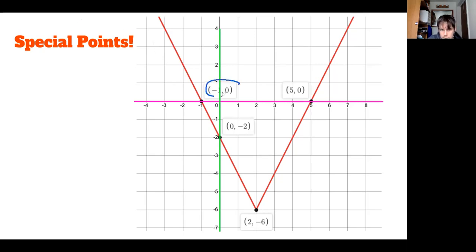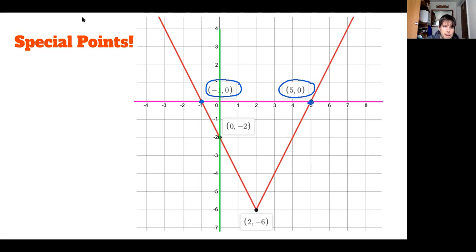So my x-intercepts here are written in this way. They have an x-coordinate, which is a number. That's the number where it crossed the x-axis, and the y-coordinate is 0. Because to get to these points, we don't have to move up or down. We're staying right along the x-axis. So the only number that's part of their coordinate is really just the x-coordinate. So it's (-1, 0) here, that's this one, and (5, 0), that's this one right here.